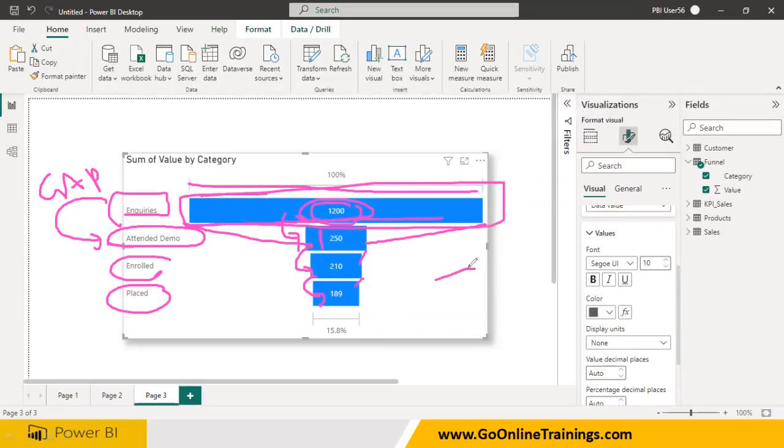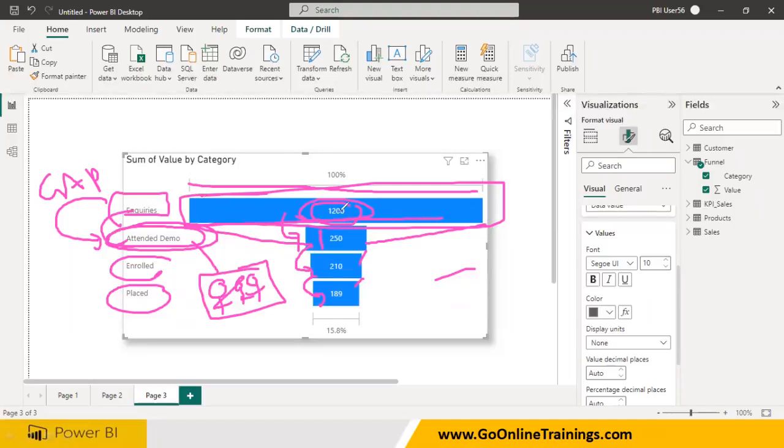Somebody has inquired, but why would people inquire? Because they wanted to do some course. They will not call us otherwise, right? They call because they wanted to do some training. So when we have 1200 inquiries per month and only 250 are coming, it means a lot of communication is not going back. Attending demos can happen when our call center team is working properly, when they are calling and informing these people. So this is not very effective.